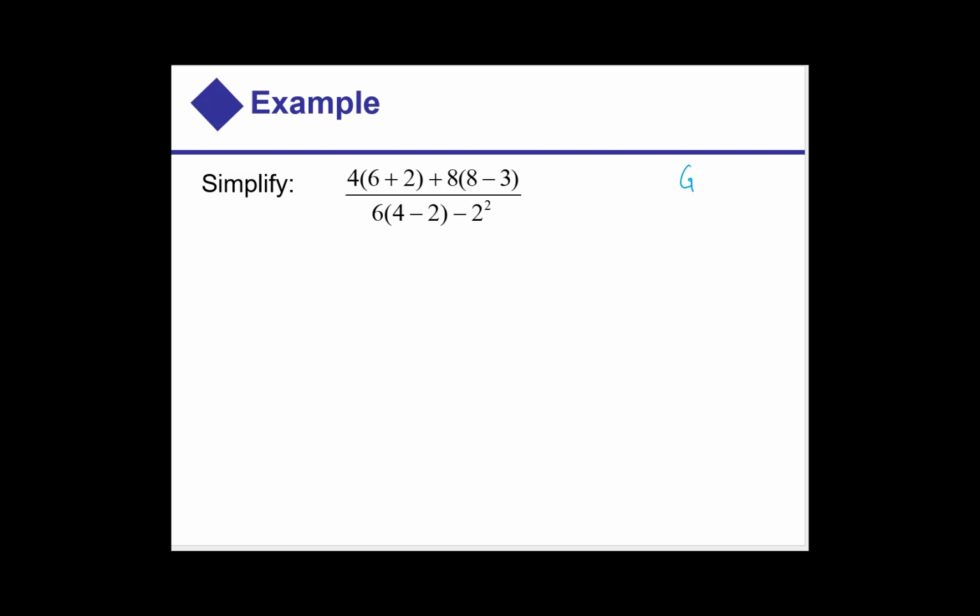Well, you should see at least 3 groups, but that's not the correct answer. This problem has 5 groups because there's a fraction bar. So 1 group, 2 groups, 3 groups, but with the fraction bar, the top is also understood as a group, and the bottom is understood as a group. Now, when we have a fraction, we do not put the red parentheses around it when we write it. We just understand or imply the top is a group, and we understand or imply the bottom is a group.